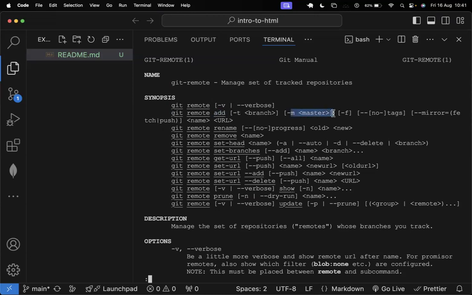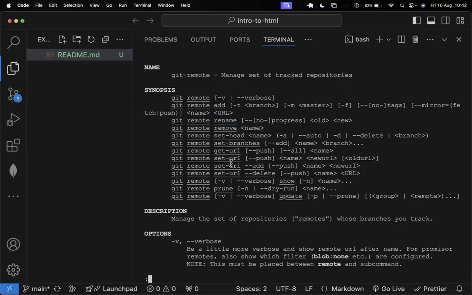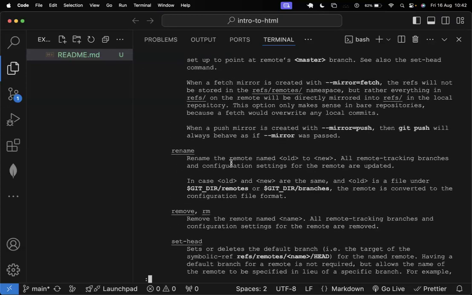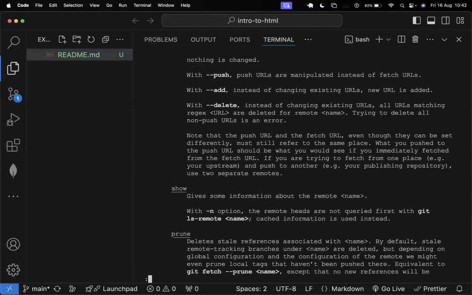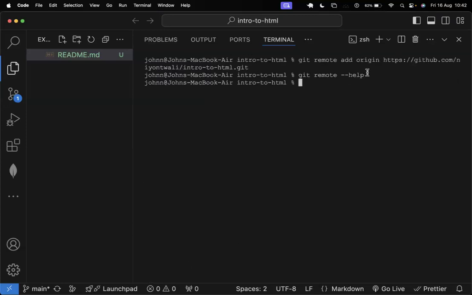You can see there is an origin. You can see add and also some tags, and also there is a URL. And you can also do git remote rename to just rename the alias. You can remove everything. You'll actually be able to read all this information once you just type this command. So let me remove this and show you the command again. The command was this one.